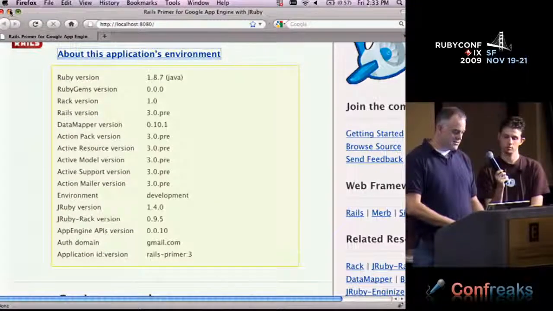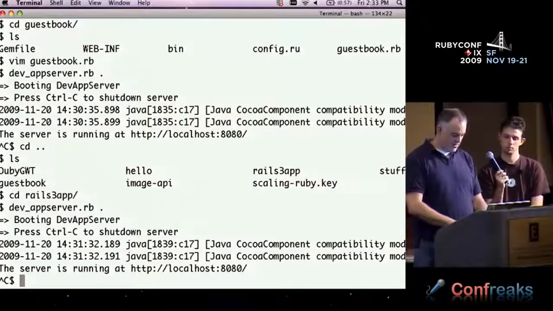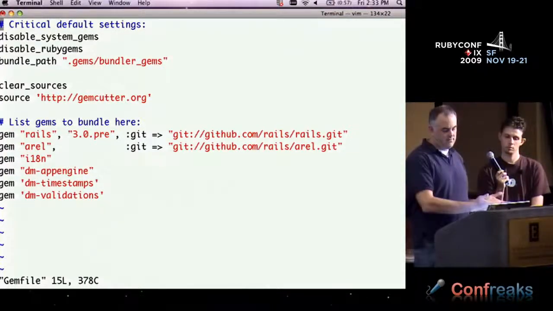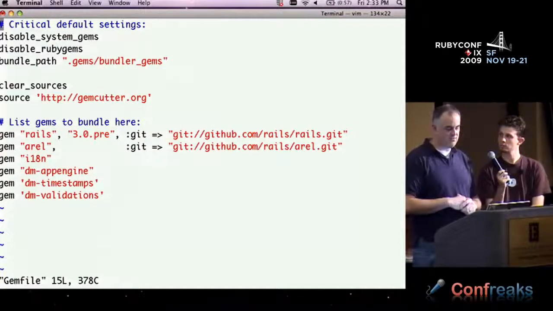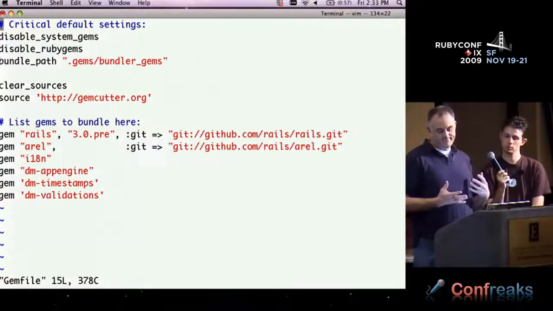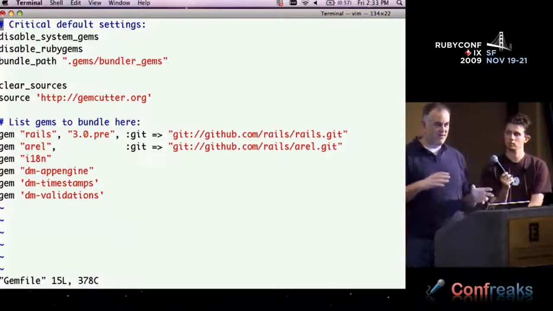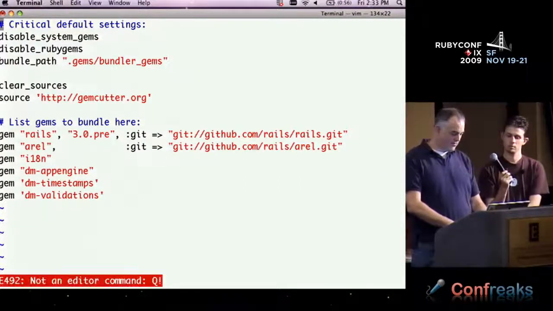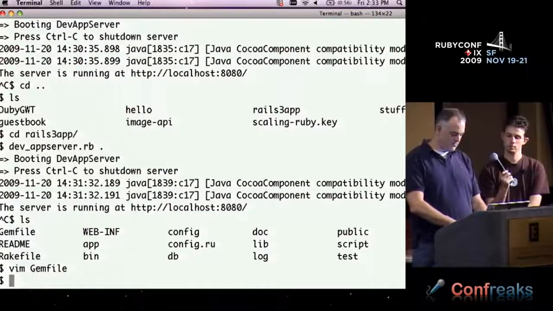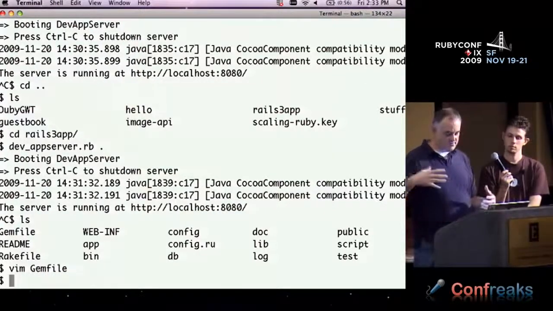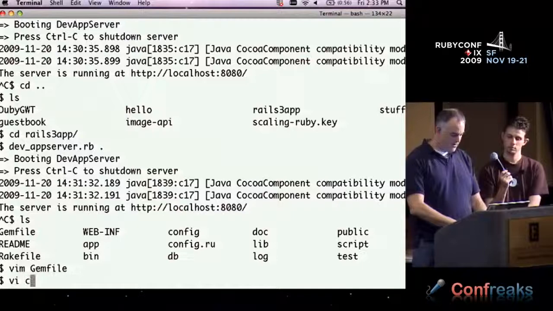So let's take a look at some of those files real quick. My Gemfile looks like that. These three things at the top here, you really don't want to mess with those, but I basically set my sources and I'm pulling something off GitHub. It's a little bit of an experimental situation to be pulling code right in and expect it to work, but you can certainly do it. We don't hinder that. If you want to work on pre-release code, your own code especially, you really want to have it in a repository that you can pull it out of, because Bundler needs to get it from somewhere. The config.ru looks like this.